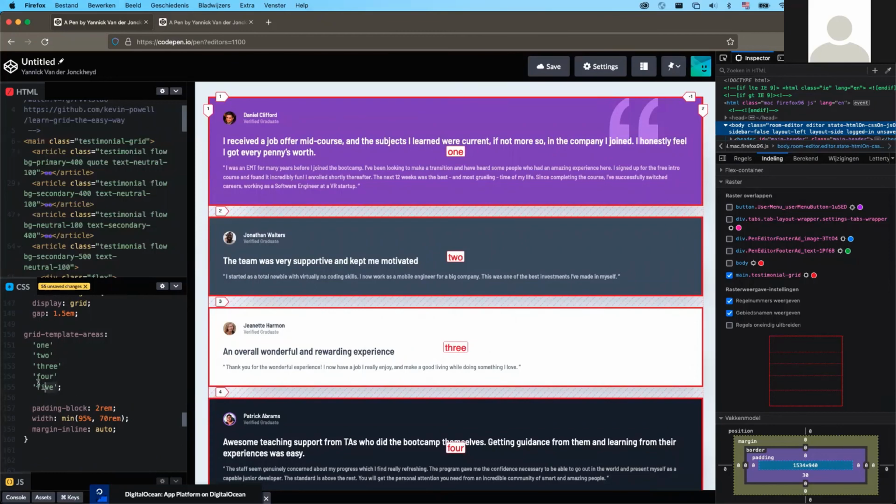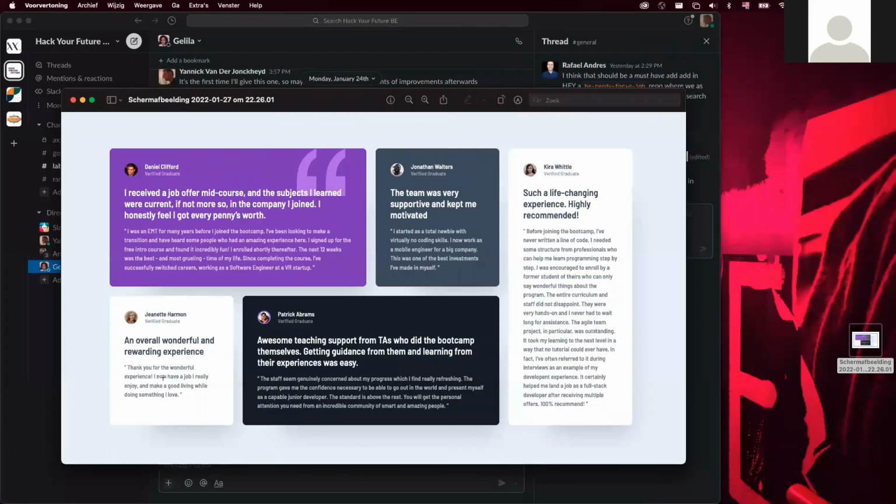Now, if you want, you can actually type this one.